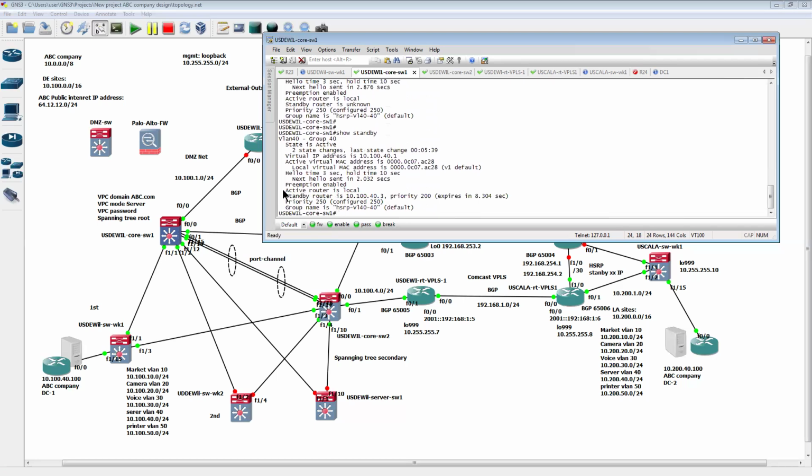Now the active router here is local. Now it's happy, it has found the standby. This is beautiful, and also because this is 200. If you go back to here, it's telling you right now the standby router is local, it's 200 in here.